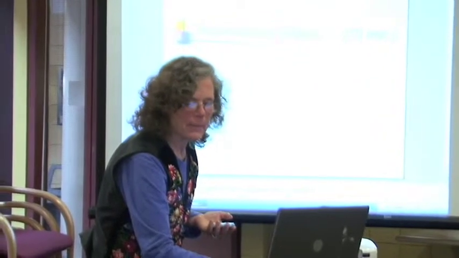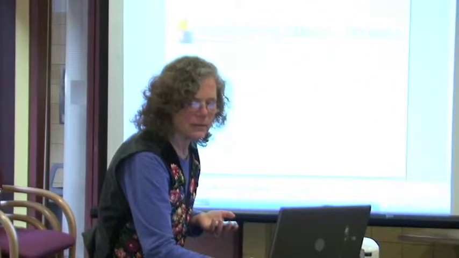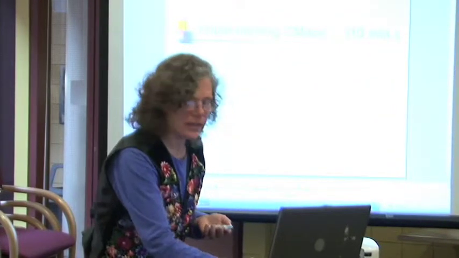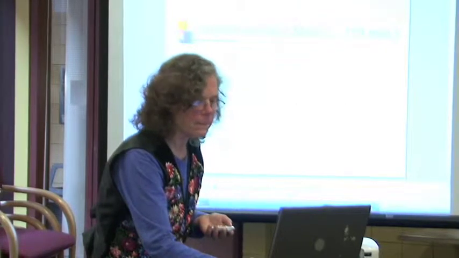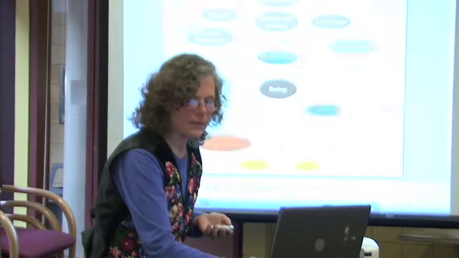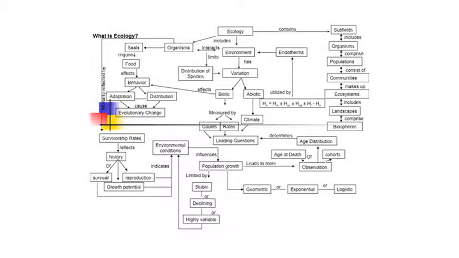On one of those maps, could you show us an example of hierarchies? Of hierarchy, yes. Well, in fact, I think that one's too complex. These are very, very complex. So you start here, and this is what is ecology is the question. Then your first hierarchy is this branch here. Now this is starting to branch, and you start working down. This gets a little complex to read. Let me go to another one.